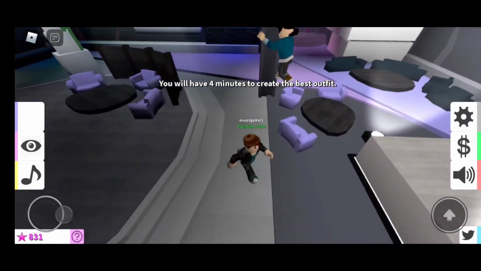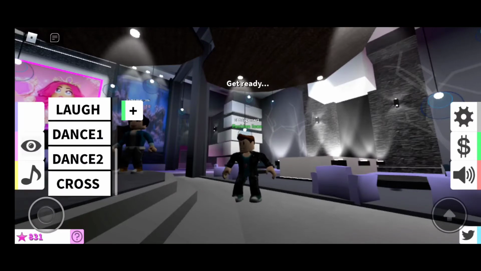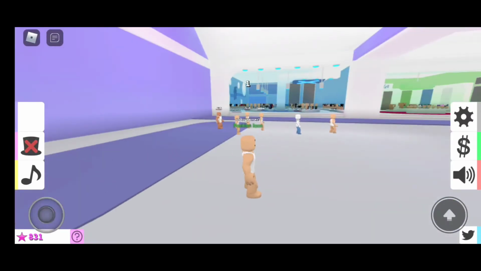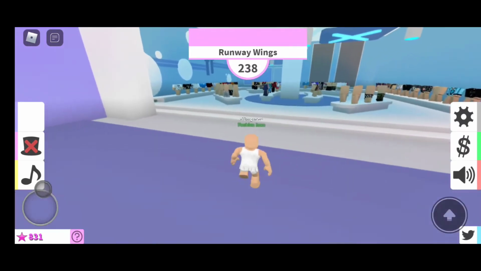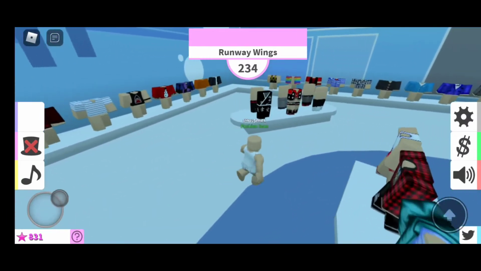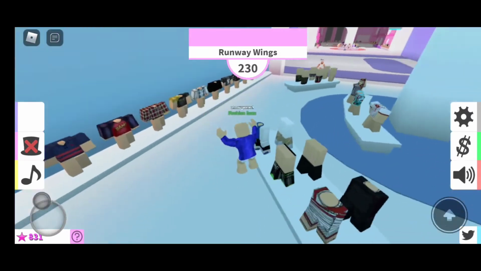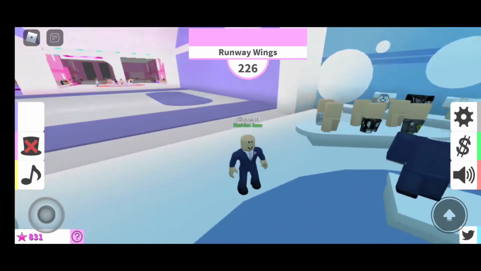Spin. Oh my. Okay, this time the color is going to be blue. I was going to say blue too. Oh my god. Ready? Three, two, one, go. Runway wings. Let's get a blue outfit. Nice, I like it. Runway wings. Let's get blue pants.